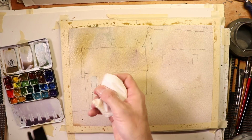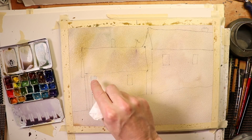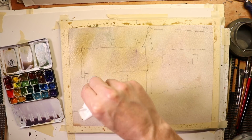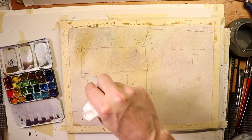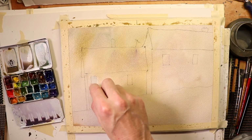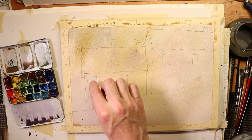Once we lightened it up, we just took a tissue, blotted up some of that wash we just did, added a little cerulean blue in there, and that automatically keys you in on the fact that you're looking at some sky color through this building. And you'll see how we're going to make this window when we're creating our second wash, our second glazing. You'll see how we're going to do that.